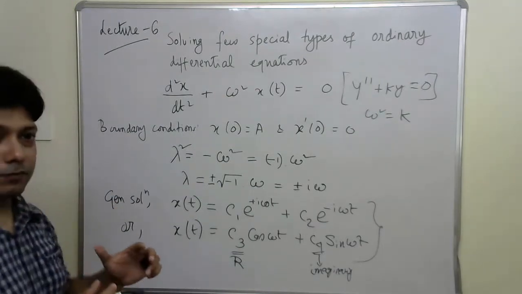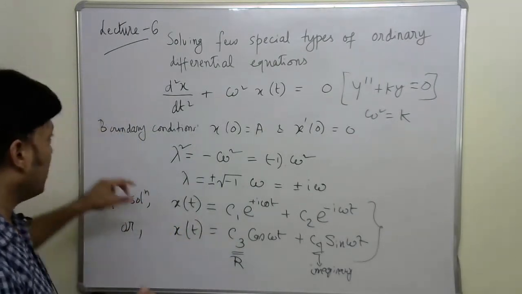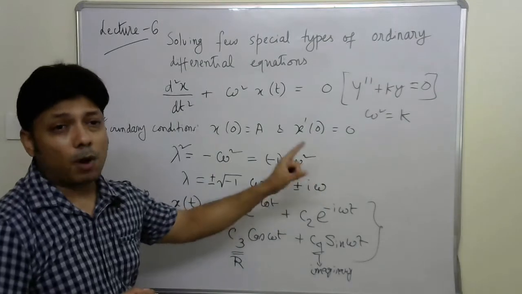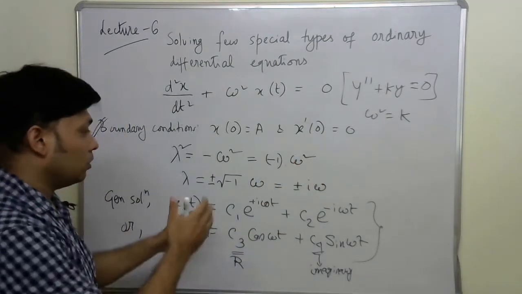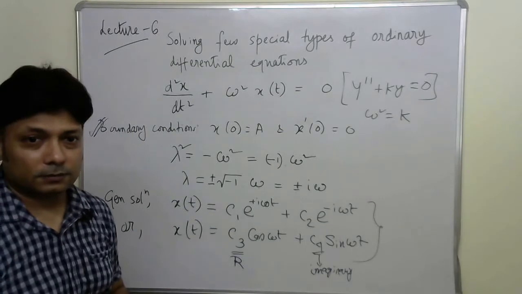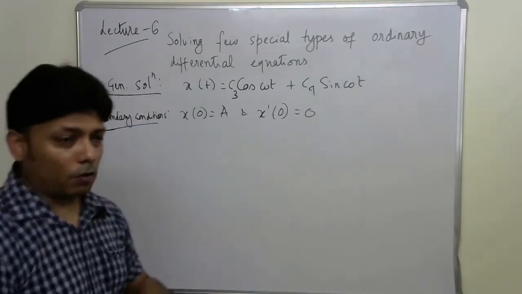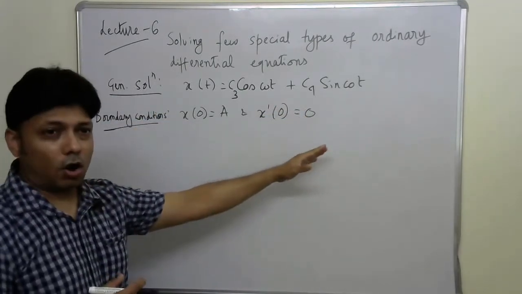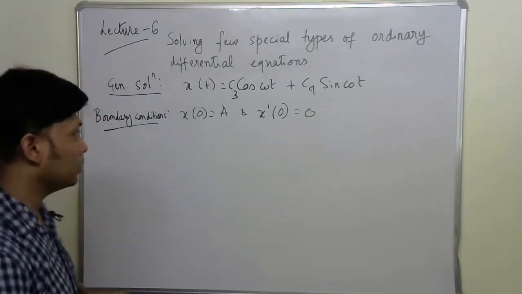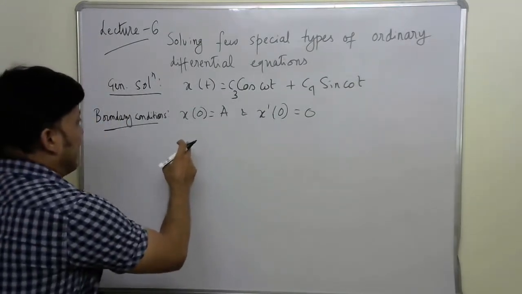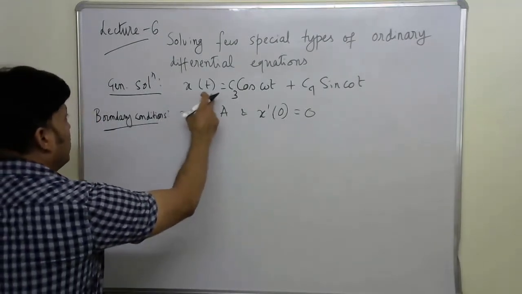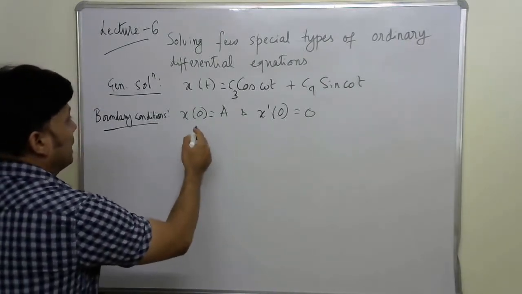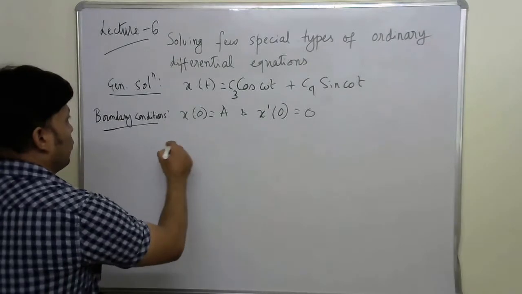But remember, this is a general solution, and we still have to go further for a few steps because we still have to find a specific solution, since certain boundary conditions are given. So let's continue to solve it. Now we have to fit these boundary conditions into the general solution that we have just got to find the specific solution. Okay, so the condition says that at t is equal to 0, the value becomes a. So let's try to solve it.